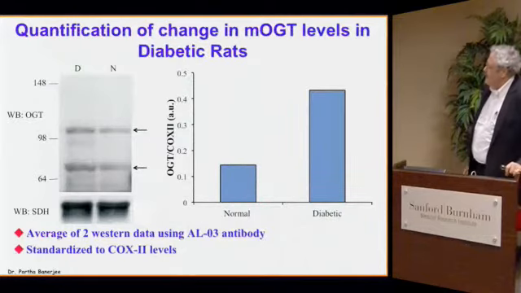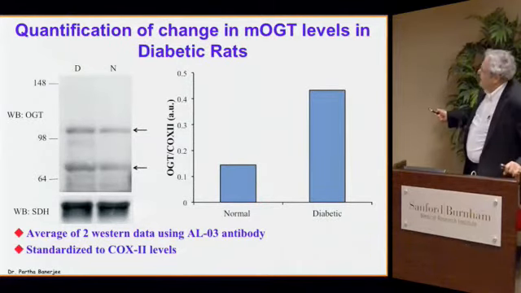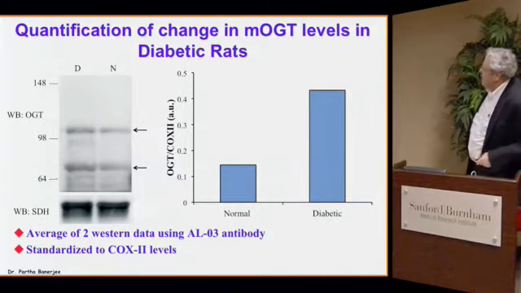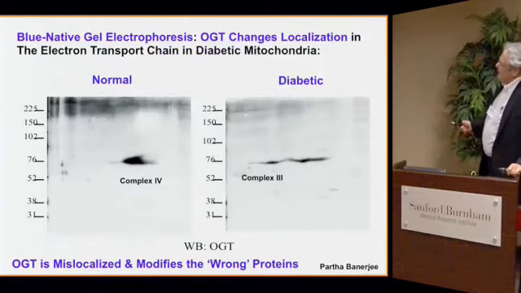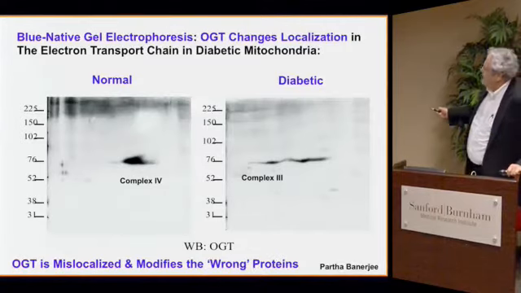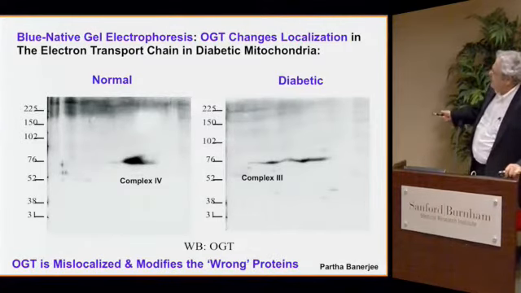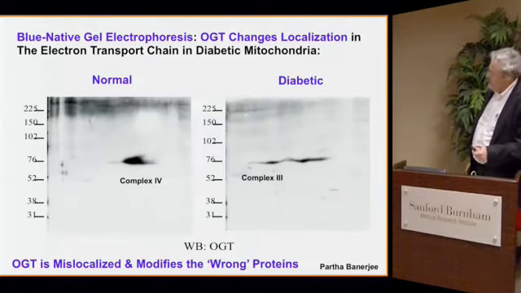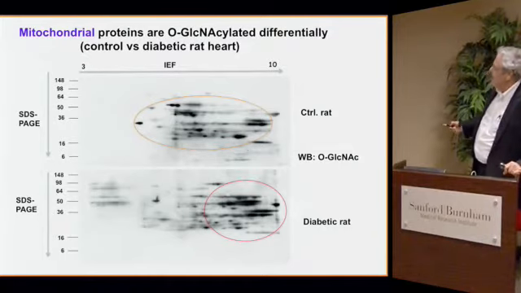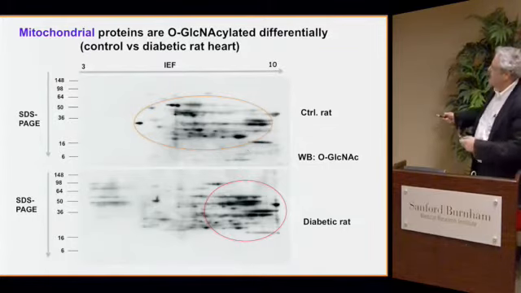What happens in diabetes is quite different. The levels of mitochondrial OGT go way up in the diabetic heart. Even more striking, in normal mitochondria most of the O-GlcNAc transferase is located in complex IV of the electron transport chain — the component that makes ATP. However, in the diabetic animal, by mechanisms we don't yet understand, it gets mislocalized — a lot of it goes to complex III and into the matrix. What happens there is you start GlcNAcylating proteins in the mitochondria that normally would not be modified, or at least not as extensively. The differences are quite striking, and we've done mass spec analyses to identify most of these proteins.